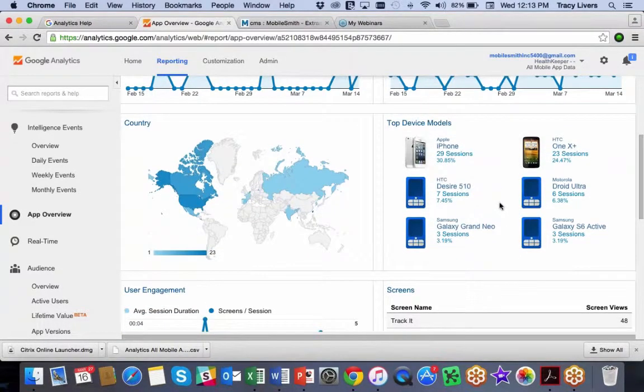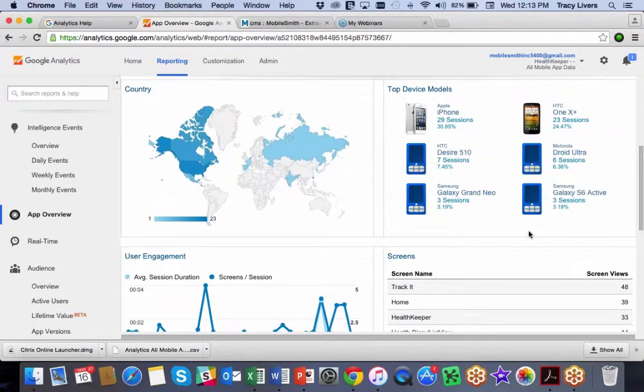You've got your top model devices. This is going to really help you determine if your end users are iOS or Android users. And it breaks it down by, in Android, the different types of phones that are being used. So like in your testing, if in your test lab you have a phone and you see something random on it, but none of your users have that phone, it's probably not something to worry about. If you log in and you see that 80% of your users are using the HTC One, then you want to make sure that it's working really well and smoothly on that HTC One and the layout looks nice.